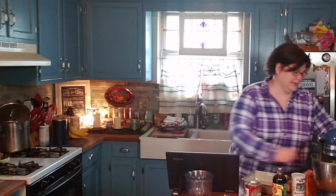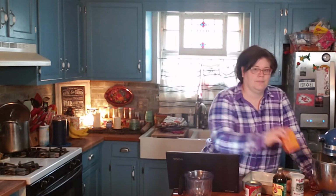So I'm going to make Nigella Lawson's sticky toffee pudding. Okay, so it takes 17 ounces of pitted, dried dates that I need to chop up. But while I'm chopping the dates, I'm going to put a kettle on and boil water. And then I take 3/4 cup of the boiling water, put it in a bowl, and soak my dates with some baking soda.